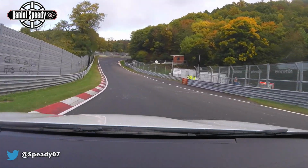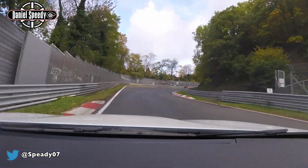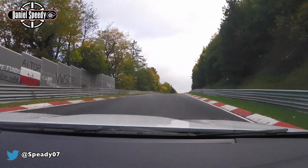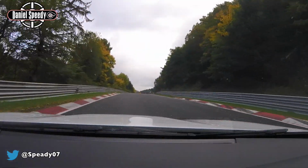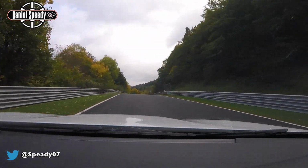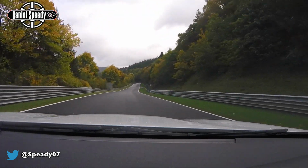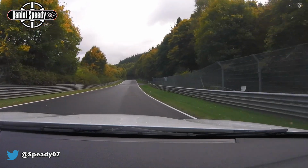Before the end of the curb, you go on the brake, so here on the brakes, stay right, now the left curbstone, and then the end of the white wall, towards that, and then back to the left side. At the end of the left curbstone, tap on the brake and steer in, and watch out when it's wet, it's very slippery, so you can take a bit more of the outside line. And here you can go flat out. We keep approaching Lauda Links, where Niki Lauda crashed in 1976, which marked the end of the Formula 1 era on the Nordschleife.